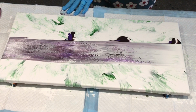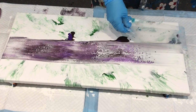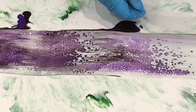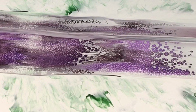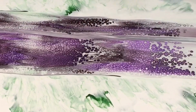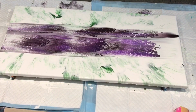I know this camera is not picking up that super duper cells that are just popping up straight up. It's just beautiful. There you go, you see them a little bit better there. And I did actually take my phone down and video, or I thought I was videoing, to give you a real close-up of the swipes, but it unfortunately cut out, so that's about as close as you're going to get to see the lovely effect from that particular swipe.